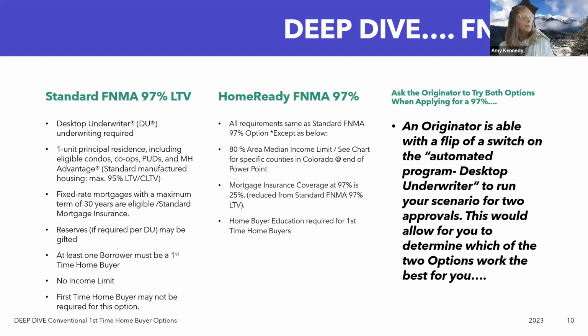So then, a great fixed rate, and then standard mortgage insurance. And you keep hearing me say mortgage insurance. Well, mortgage insurance is there to protect the lender, if you're not aware of that. So you have your taxes and insurance, your homeowner's insurance, and then you have mortgage insurance if you're above 80% loan to value. So as it climbs up to 97, you will pay the most premium for your mortgage insurance.